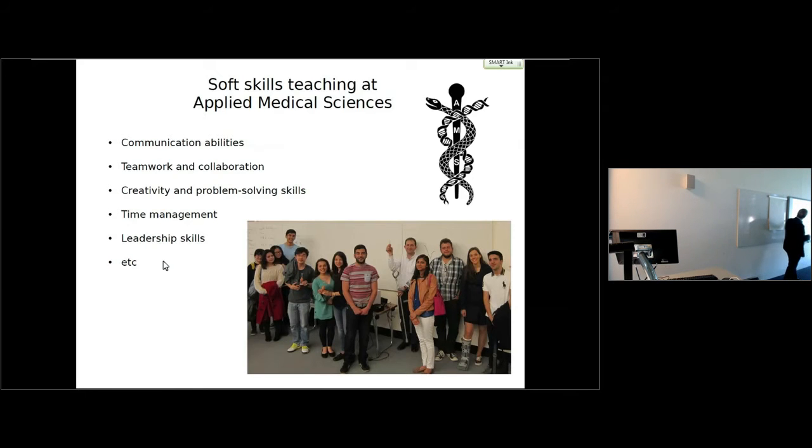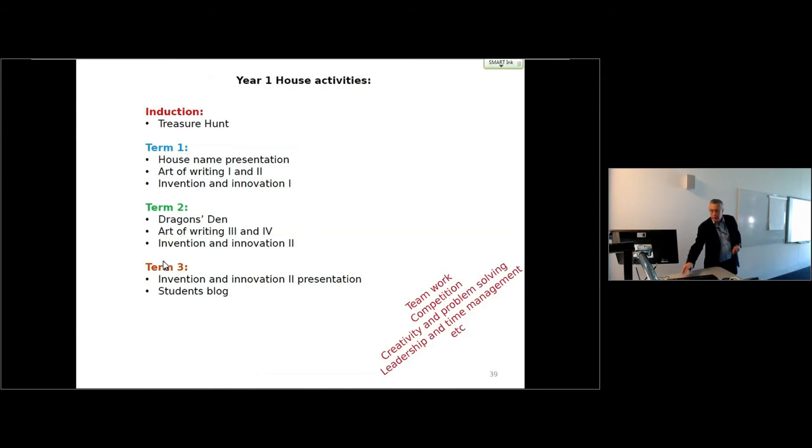So the kind of things we do is we concentrate on so-called soft skills. I know that sounds a bit sort of Google and California, but I think they are actually important. They're a lot of what makes a good scientist. But the thing is they're using their knowledge in a way which very much anticipates what they'd be doing in the workplace. So all these kind of things we want to get across to them, and we do it through a series. This is the one we've got set up at the moment.